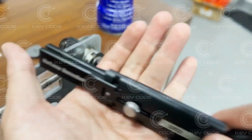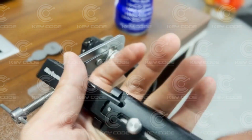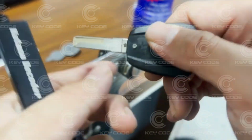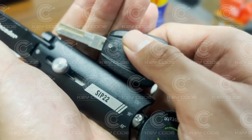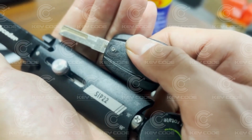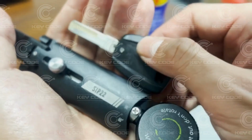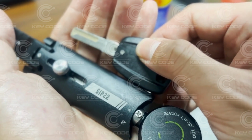Before you insert the decoder, make sure, here you can see the arrow symbol. Make sure the arrow symbol here is in the same direction as the decoder side with the text. Okay, the arrow symbol side should be the same as the text side.